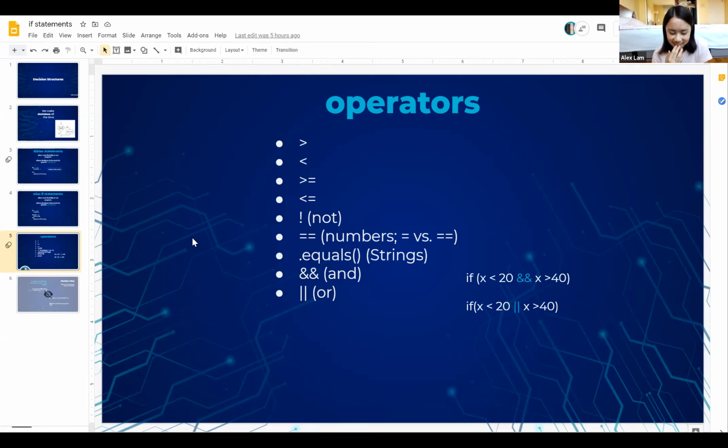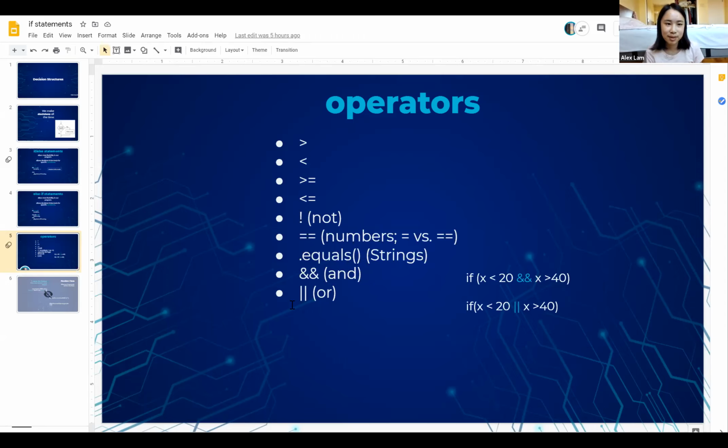So, sometimes in coding, you don't want to just compare two numbers. Instead, you want to compare two sentences or two words. And so you're going to use strings to store those values. So, we can't just do two equal signs to compare two strings and tell if they're exactly equal to each other. Instead, we're going to use the dot equals parentheses operation. I guess it'll be easier to show you later exactly the syntax for that.